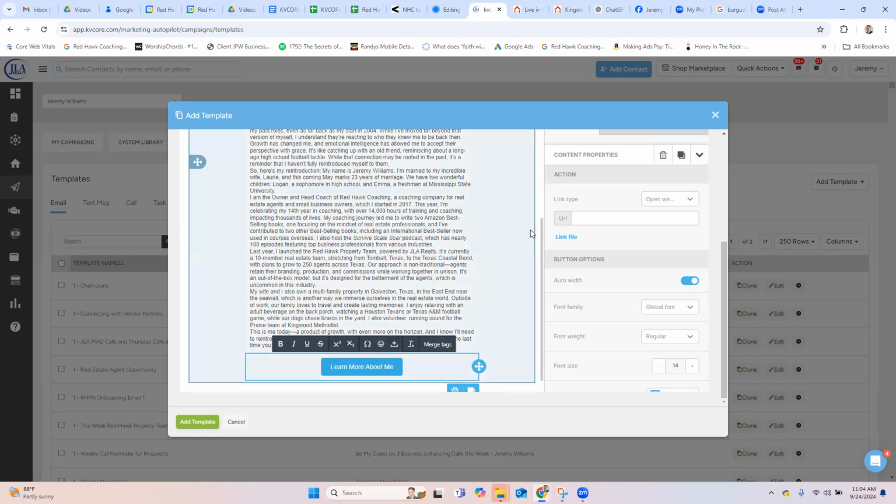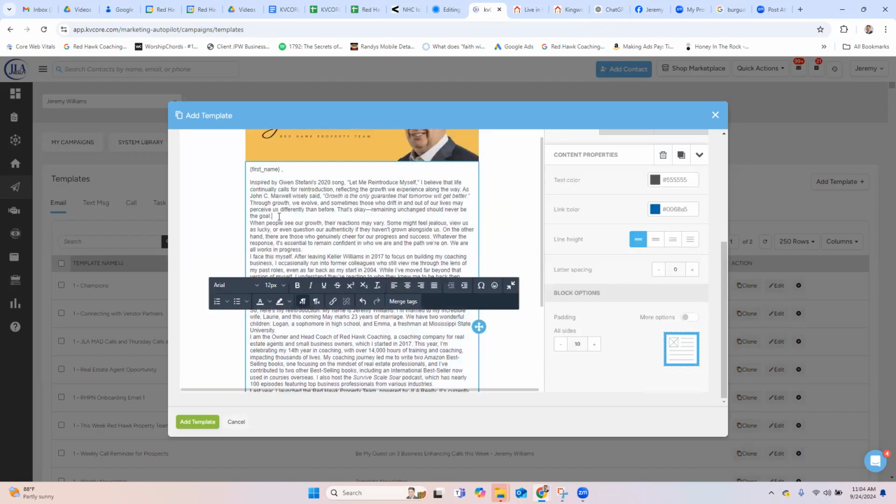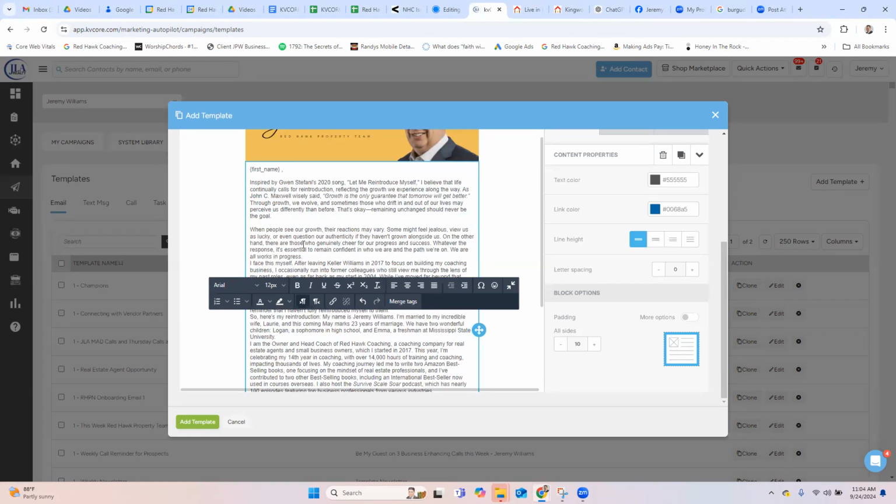Okay. I'm going to do a couple editing things here that I just noticed. I like to give it a little space. So where the paragraphs are, I want them to have a space between them.